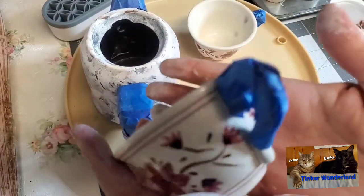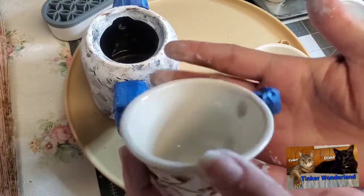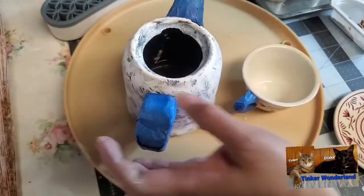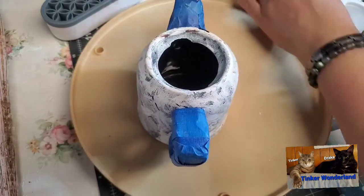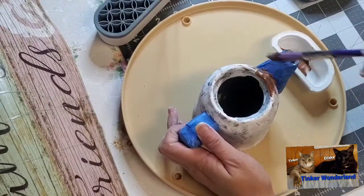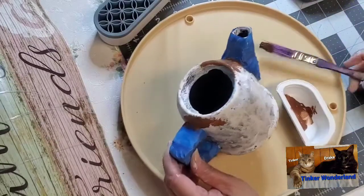I also went ahead and put the painter's tape on the cup, just like this, because I am going to paint the handle in a different color, and we'll also match it with this kettle. Painting the kettle with brown paint, just putting the brown paint all over this kettle.